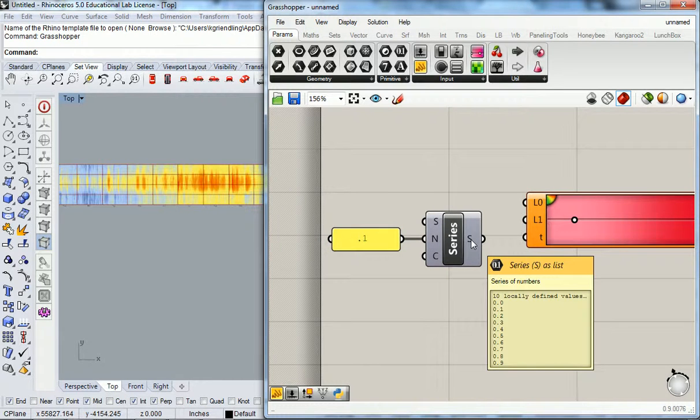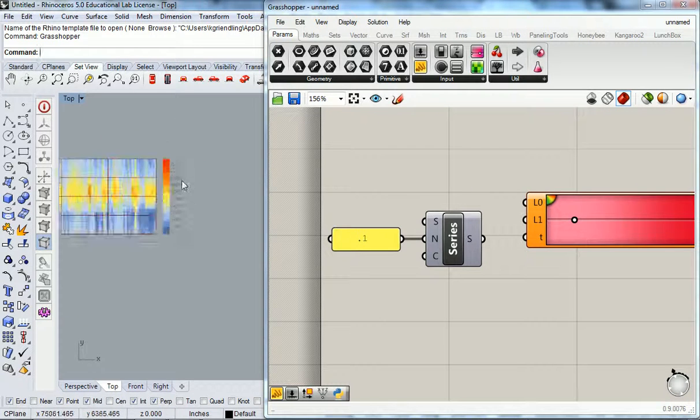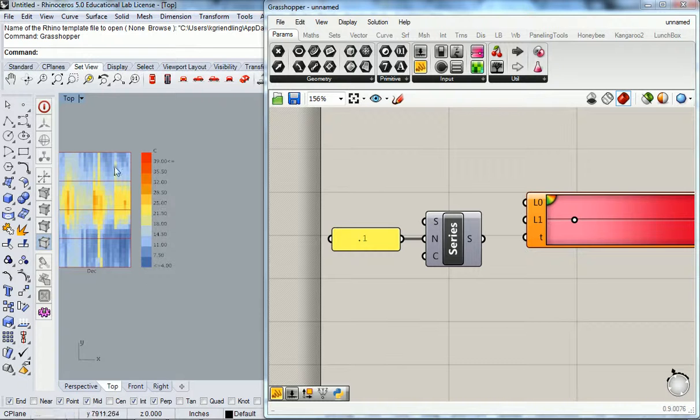So that series of numbers that comes out is 0, 1, 2, 3, 4, 5, 6, 7, 8, 9. Okay, so those are your subdivisions. The reason we have that many subdivisions is because we have that many subdivisions here, simply put. That's a manual override. 1, 2, 3, 4, 5, 6, 7, 8, 9, 10. 11 actually. I think there's 11 there.